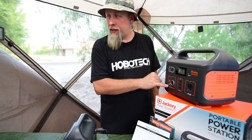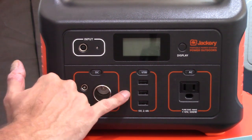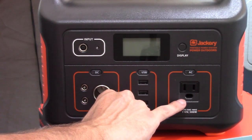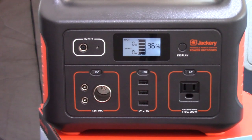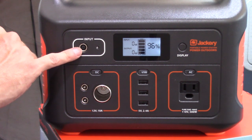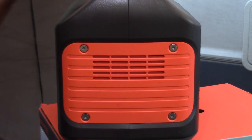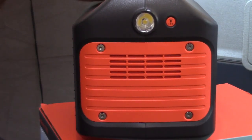So you have your two DC outputs, your cigarette lighter socket output, your three 2.4 amp USBs, your 500 watt AC output, your display button, which you press and it shows you the state of charge and what's coming in and going out. And then you have your input, which is how you charge it with either solar, 12 volts, or from the AC outlet. This side has slots in it to allow cooling because it does have a fan inside. And then this side has the light.